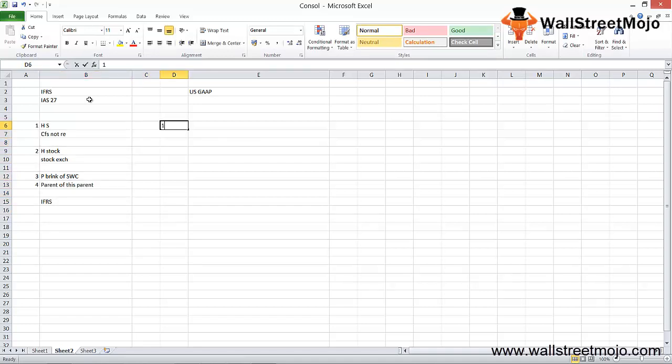Now, let's understand some points regarding the US GAAP. If you are in the USA or follow GAAP, here are a few things you should consider while preparing the CFS. If a company has the majority of voting power, greater than 50% or more, then the CFS can be done. Now, according to the GAAP, if your business holds 20% to 50% in equity, you need to report your FS under the equity method. Remember this. The reasoning is that when you have 20 to 50% equity in another company, you can exert your own influence on them, and that's why they ask you to follow the equity method.